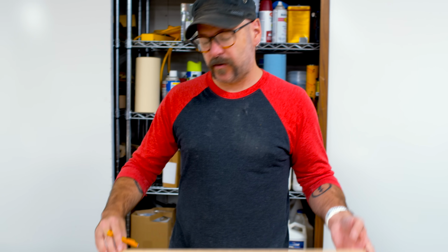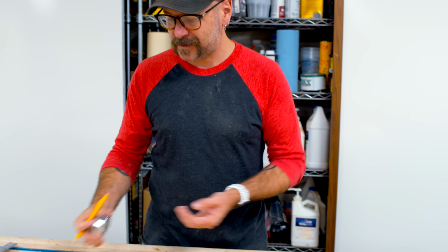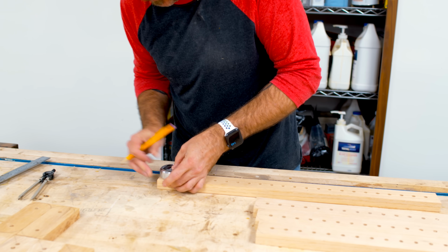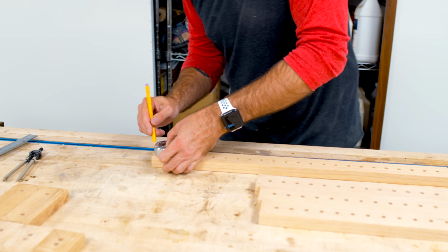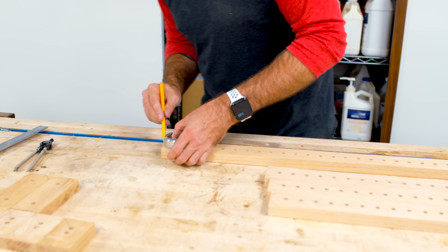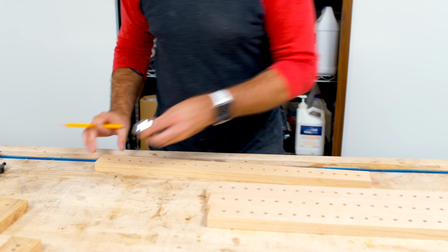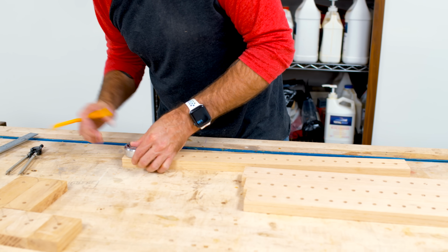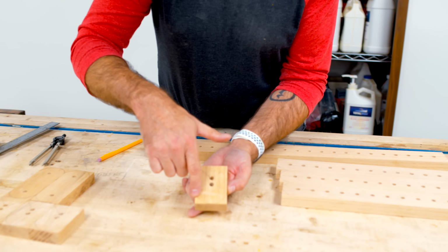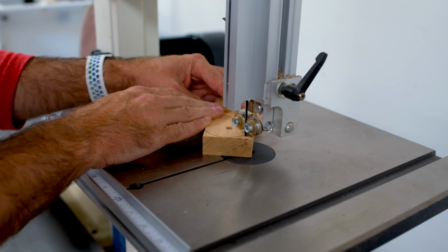So this isn't necessary, but I'm going to take off the corners on all of these pieces. See if you can find something the width of your board. You can just set that on there and do one of these numbers, and then we'll cut that out over at the bandsaw. Again, not necessary. You could even freehand it if you wanted to. On the little corner bracket pieces, we're just doing the one side since the other side is going to be the Pac-Man mouth.